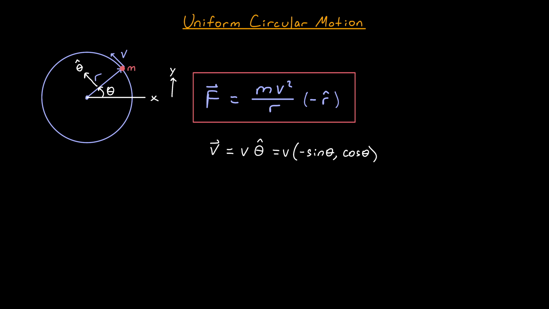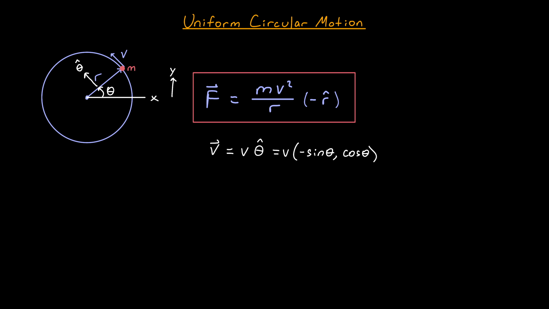As we go to theta equals pi over 2, and the particle is all the way up here, we would expect our velocity to point left, or in the negative x direction. And that's exactly what this tells us, because minus sine of pi over 2 is minus 1, and cosine of pi over 2 is 0, so theta hat points in the minus 1, 0 direction, or minus x. So what we've written down is a mathematical fact that tells us the velocity vector of an object moving in a circular path. Any object, any circular path.